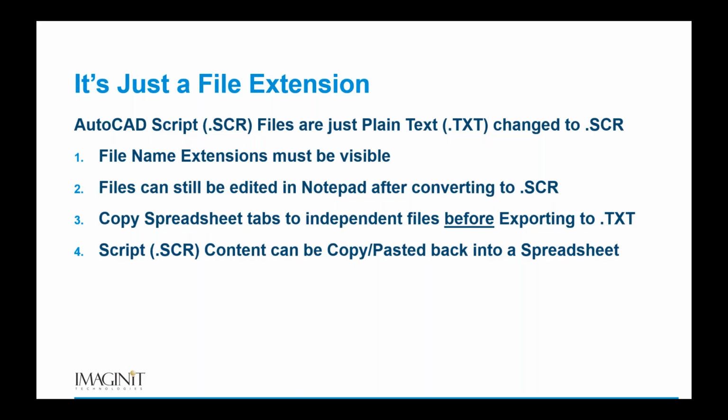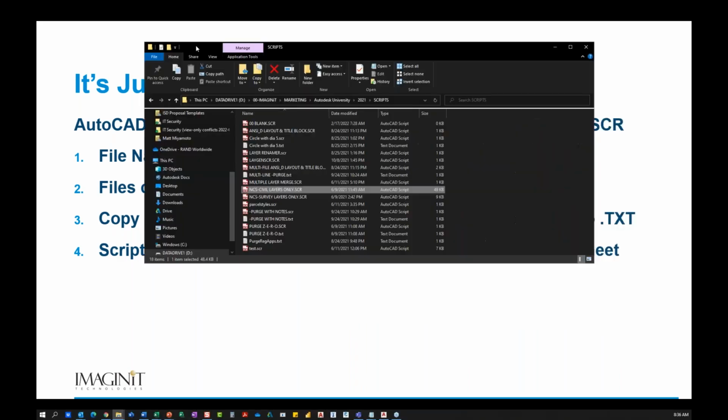And also, if you want to go backwards, so if you've got existing scripts that you want to put into a spreadsheet, you can actually copy the content out of the SCR file and then paste it into Excel, and it should read the spaces as indicators for different cells. So when it pastes into the spreadsheet, it should lay it out cell by cell there as well. So you can go back and forth with a copy and paste. And in a lot of cases, that is the method that I've gone through for these.